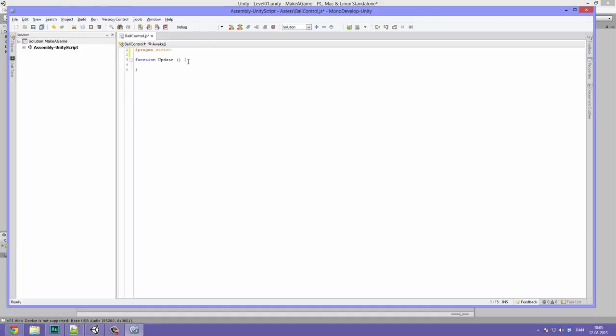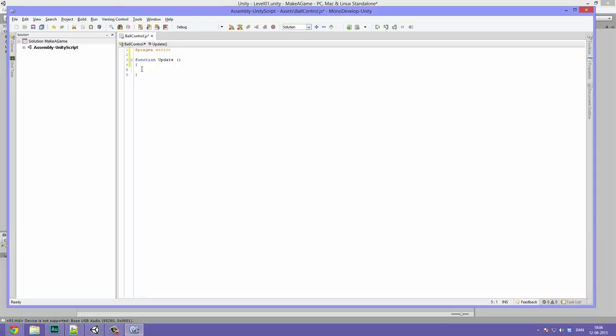Then we have the function Update. The function Update is called every time the computer draws a frame. Just like movies, computer games are drawn by a series of images. This is called every time one of those images appear. This means that we can put stuff here such as checking for input and then doing something.